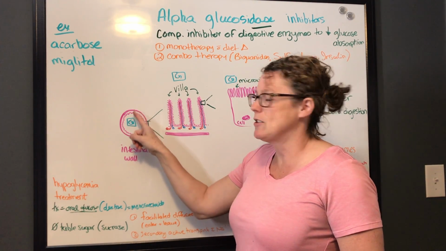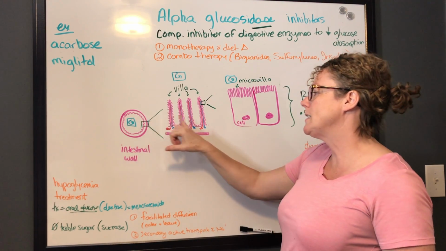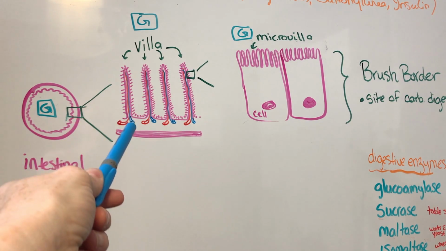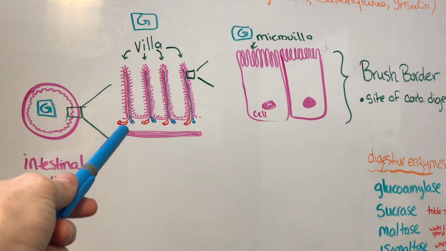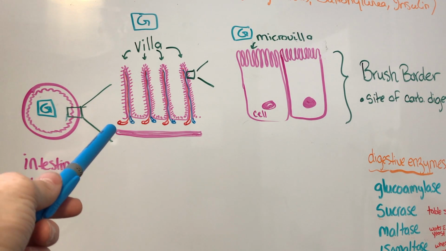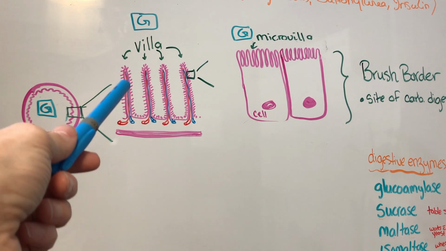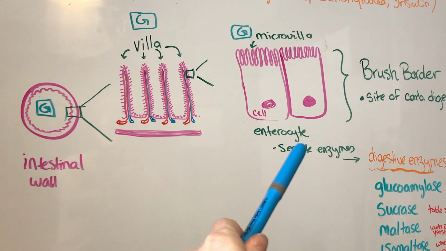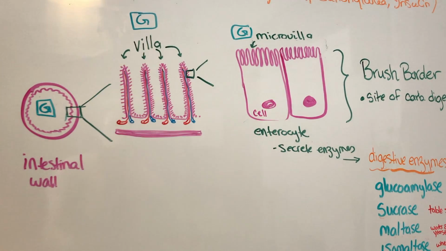You see that this intestinal wall is kind of irregular, and so when we take a little snapshot of it, here's my intestinal border wall. I've got all these projections with these fingers on them, and we call those villi. You can see that they have a blood supply. This is the red arterial blood going in, and the blue is the venous blood returning, because each of these are cells. Now, the villi are covered with cells called enterocytes, and enterocytes, as you see them, also have these finger-like projections on them, and we call that microvilli.